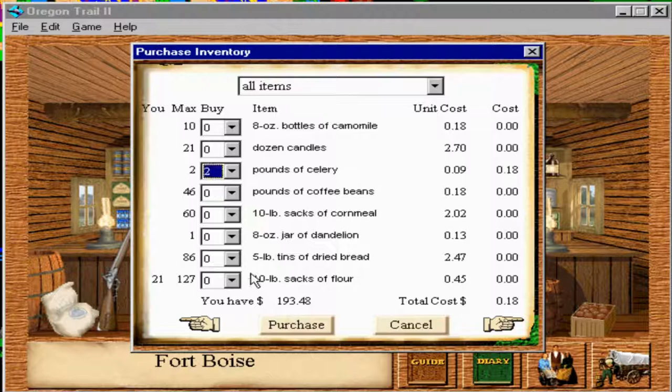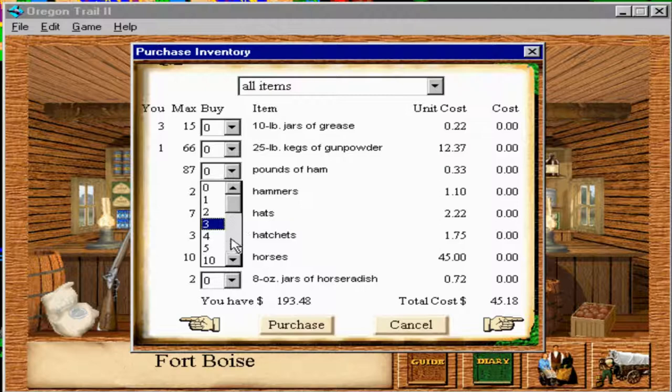Make sure we got plenty of flour. How are we doing on meat? We can't be doing that great. We're gonna get scurvy at some point. I can almost tell you we're gonna get scurvy at some point.